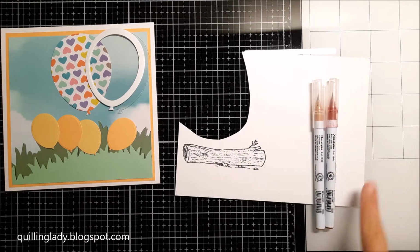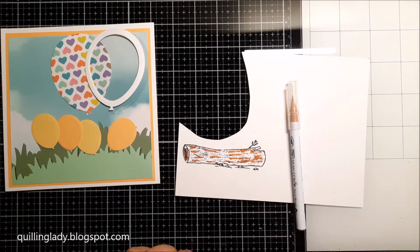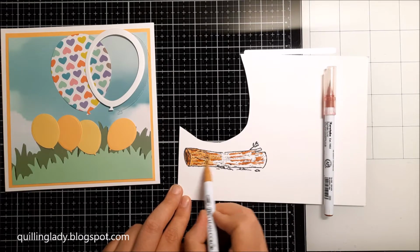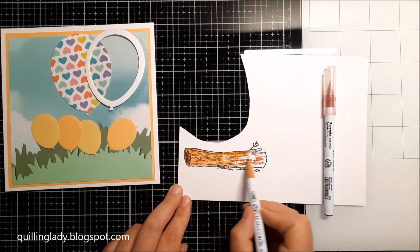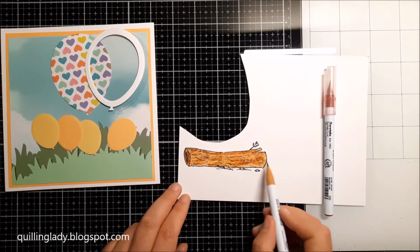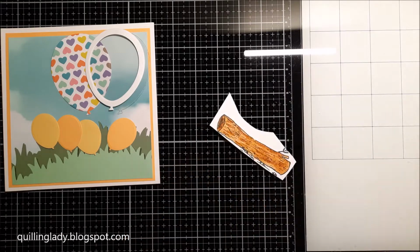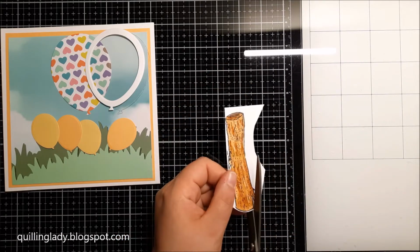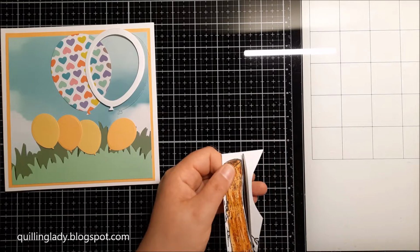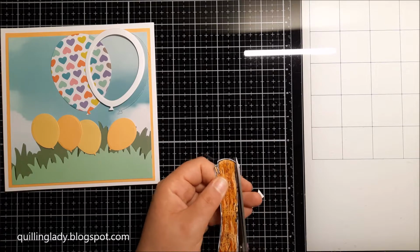As you can see, I stamped that log, and to color it in, I decided to use Zig markers because I use waterproof ink by Spectrum Noir. First I started with that darker color, and using my lighter color, I added some shadows and highlights on the log. This time I'm going to fussy cut it. In the box you don't have a matching die, but that is not a problem. The log is super easy to cut, so yes, it will be ready for our card.